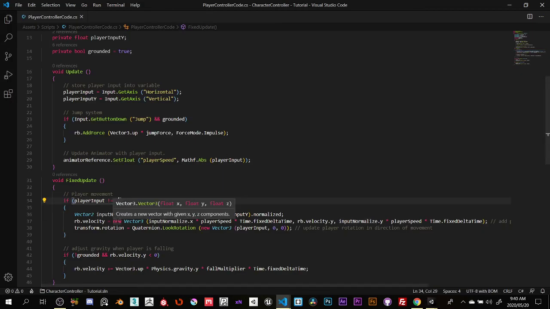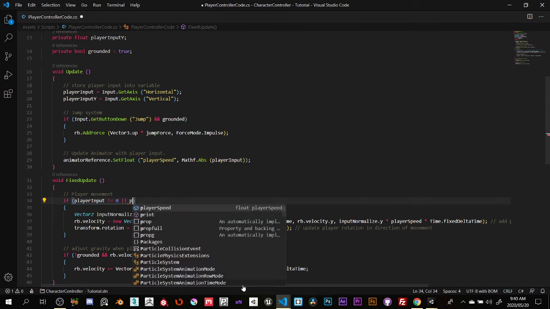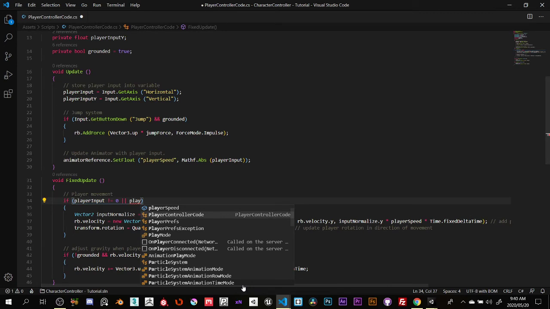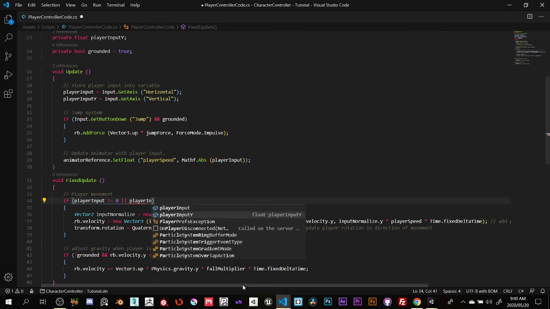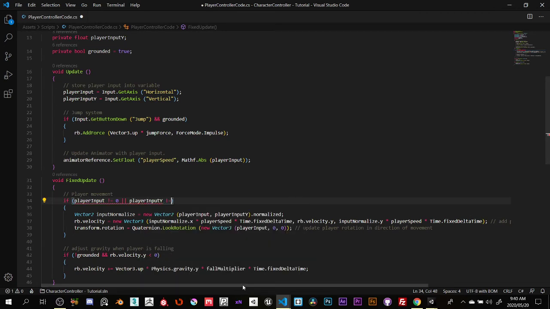So we have to go player input is not equal to 0, or player input Y is not equal to 0. We just need to change that if statement. I'm making that mistake, and then I'm like, whoops, I forgot that. So we're saying whether you're pressing these buttons or these buttons, do something, or both.